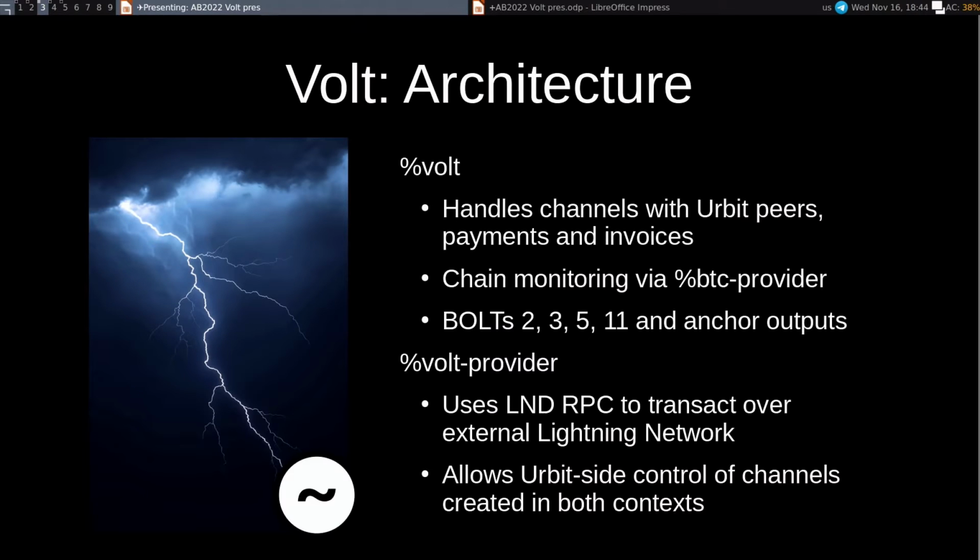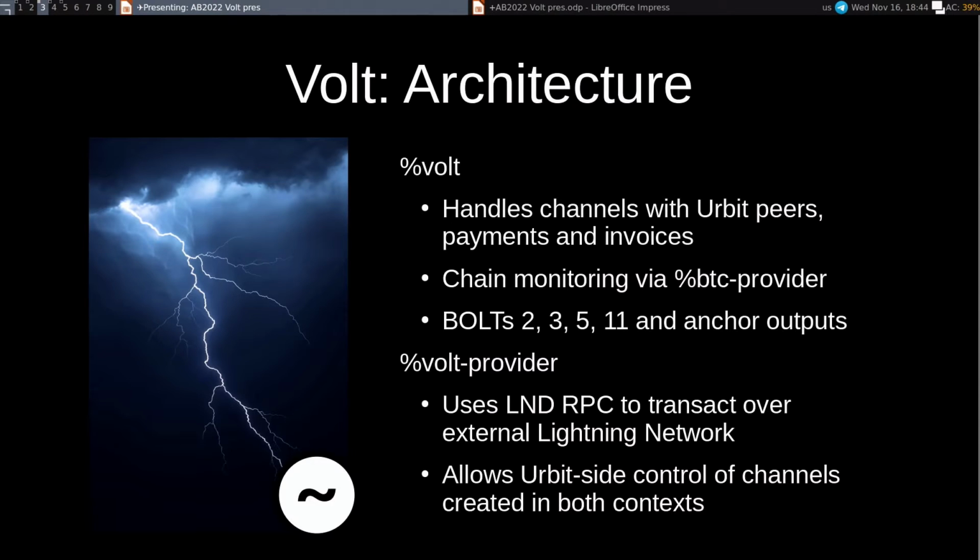When I said we started development on this 18 months ago, that's been one to two part-time people working around full-time jobs. We're able to get a Lightning implementation almost out the door in about 1.5 years. That's the increased pace of development that's possible when you have these things already handled for you.